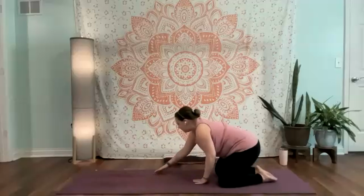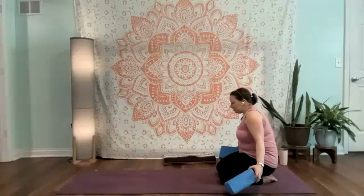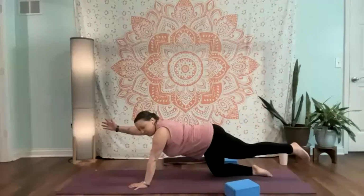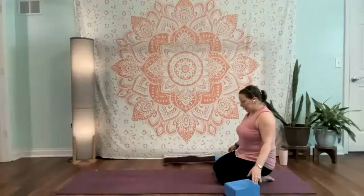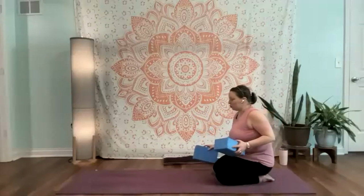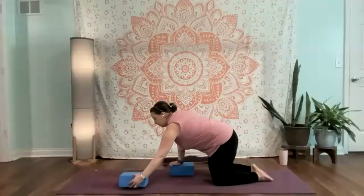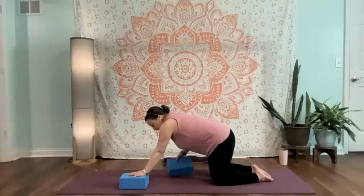Good. All right. So most of you know opposite arm and leg. And so what that is basically you've got one hand down, one knee down, opposite arm, opposite leg. Okay. And if you don't have blocks today, you can certainly go back and do that. But if you do, I'm going to give you another option. This one does require 2 blocks though, or 2 folded blankets if you're doing that. So how I'm going to do this is I'm going to have my left hand on a block here. My right knee is going to come to this other block.